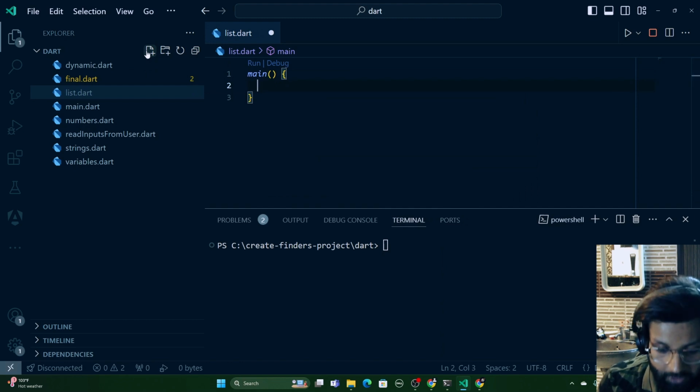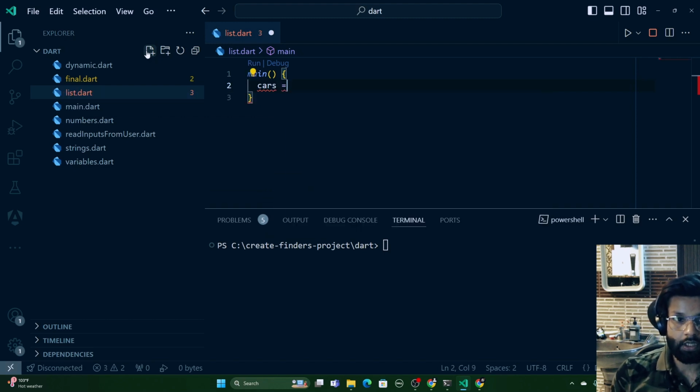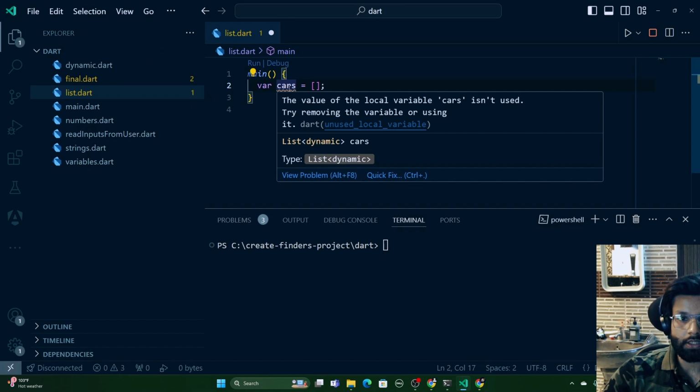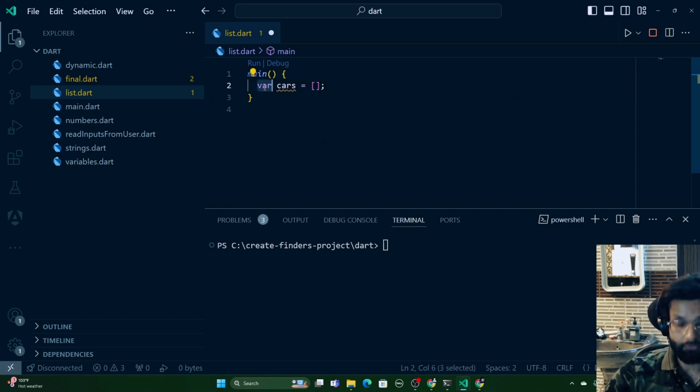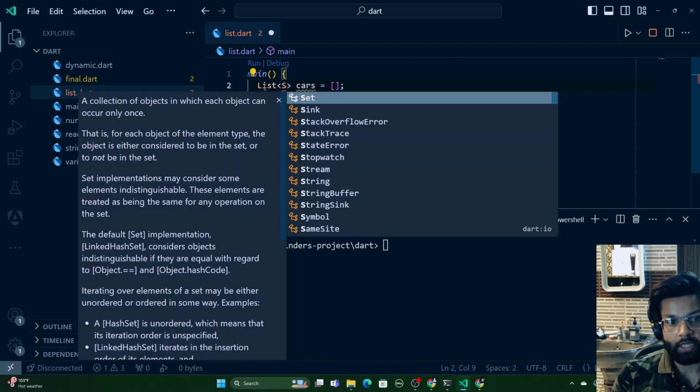I am going to create a list called cars, and let's take a var declaration for now, and now this is a list. If you hover over cars, currently it's dynamic, but we do not want it dynamic, so we will make it a list of strings.